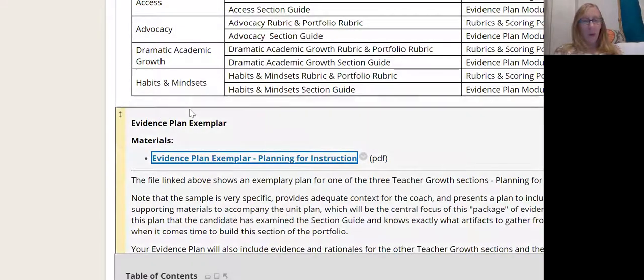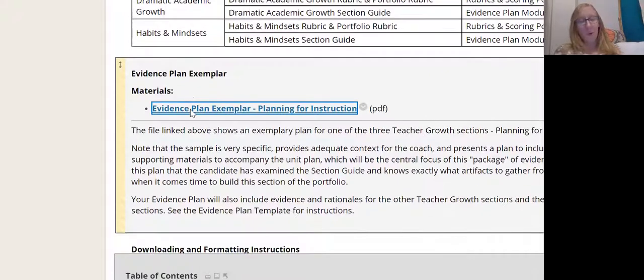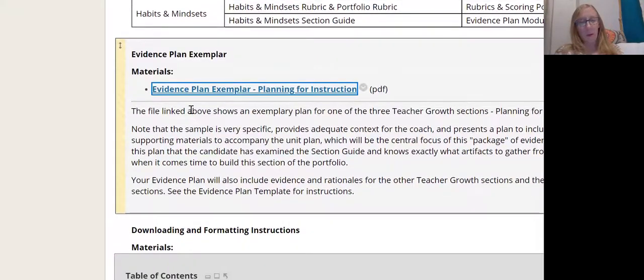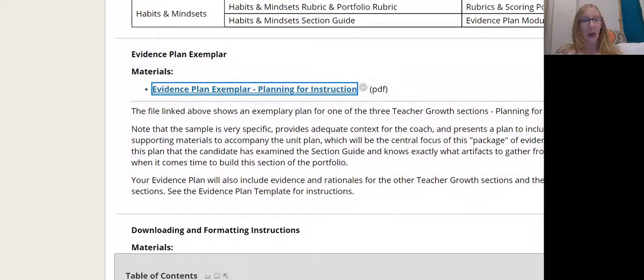Another thing to think about when you're developing your evidence plan is that you really want to list out and demonstrate how you're going to show a package of evidence. So you might hear or see throughout the course the term layering. What that means is that you don't want to just provide one piece of evidence to show how you meet a standard. You really want to have a whole package that really demonstrates that you are proficient in that standard in a holistic and dynamic way.